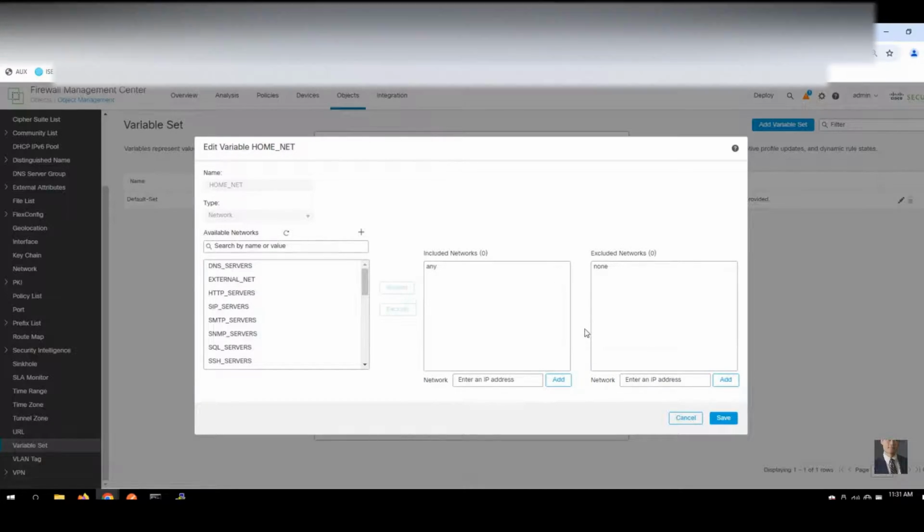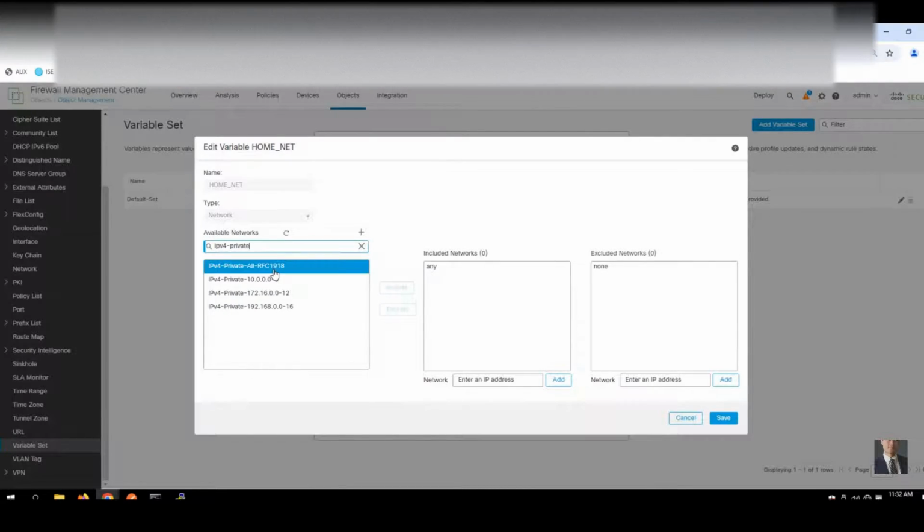We will add the lab networks and the system object group for all the RFC 1918 addresses to HOME_NET. Adding all internal IP addresses to HOME_NET is a Secure Firewall best practice. From available networks on the left, we're going to select IPv4 private, our RFC 1918.